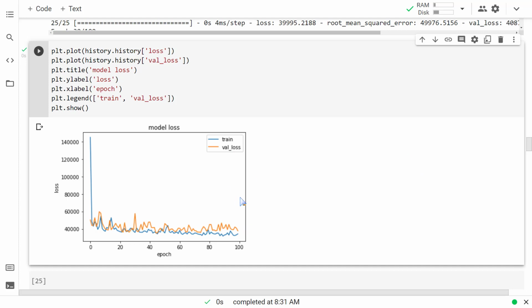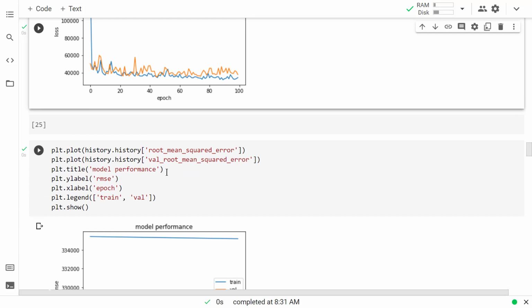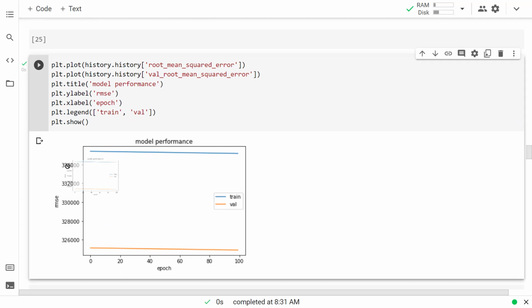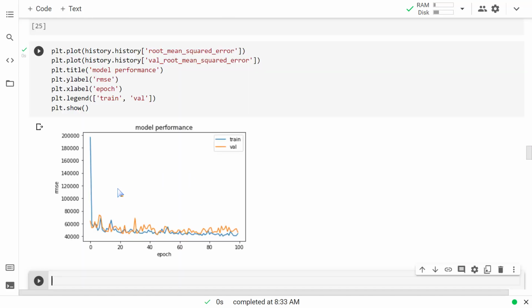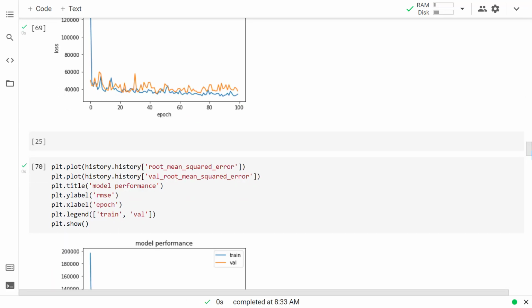Now, if a model performs very well on the training data and doesn't perform well on the validation, then we have a problem, which is known as overfitting. And we're going to treat this in subsequent sections. So for now, we just continue. We plot out the root mean squared error. Recall how we used to have values of this order, 334,000, but now we are at 30,000. Okay, let's run this. What do we have? Okay, so we have something very similar to the mean absolute error. That's our loss. That's fine.